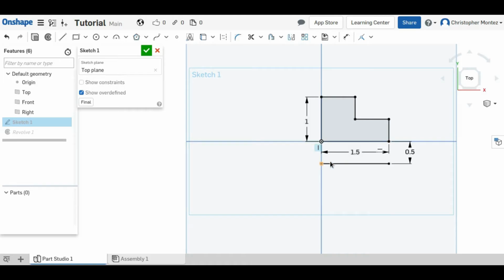Now this line right here is not actually part of a group of lines that create a solid object or a closed polygon. So we just have it there for reference, and in that case we will turn it into a construction line. It is dotted and dashed, and construction lines are just for reference.